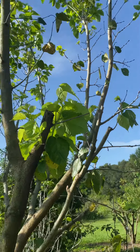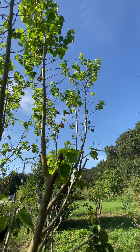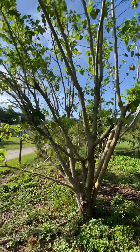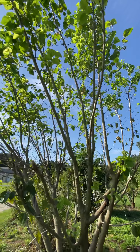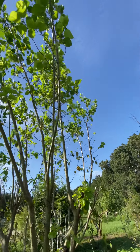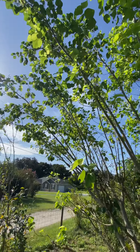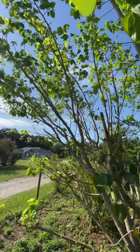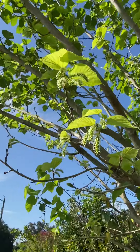I wanted to talk again about how much I love the Pakistani mulberries. I've got three huge trees that are about seven years old and I don't prune them anymore, because they're not shading anything out and the fruit falls so easily. The very tip tops of the trees are 15 to 20 feet tall. I don't have to worry about missing the fruit because it'll drop — you have to check it three times a day or you'll miss so much, because the slightest wind and the fruit's on the ground.